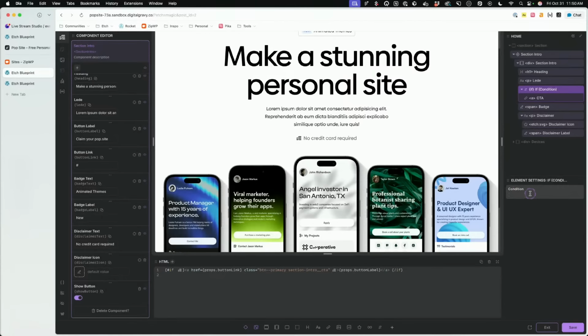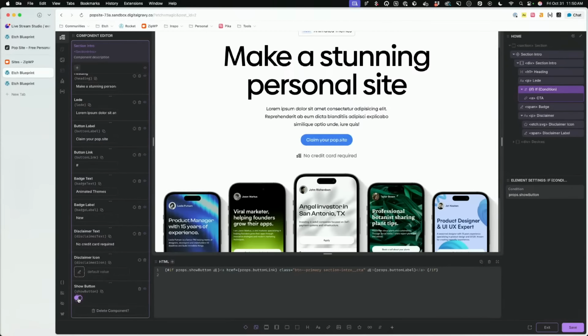So it's very nice. So what we're going to do here is props.show button, all right? And just like that, I'm done. I have a prop where I can show or hide the button, okay? It's not complex. And if you are wondering, I didn't see you put in equals true or equals false or isn't true. This is a native check. It's an inherent check. If you just reference a Boolean prop, it does the logic for you automatically. All right. So it's just going to check the value, and the default is to show. So if it's true, it's going to show, right? And that's it. That's all you need to do.